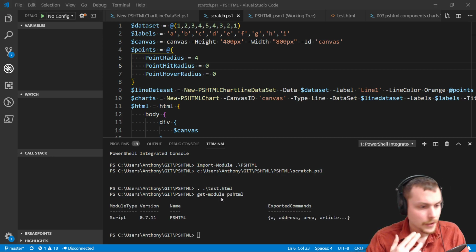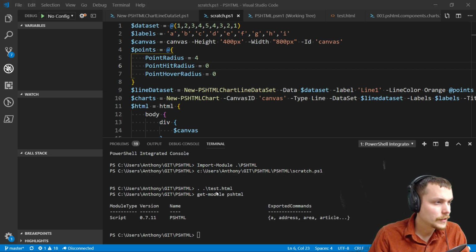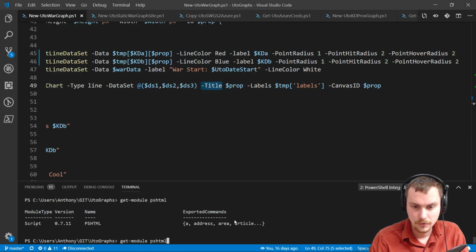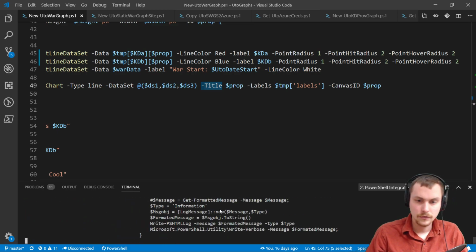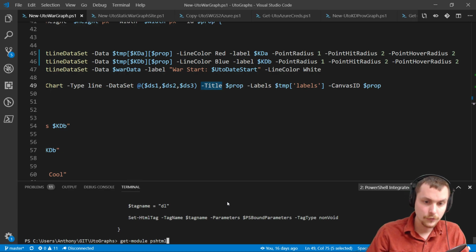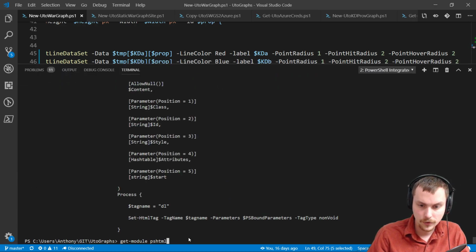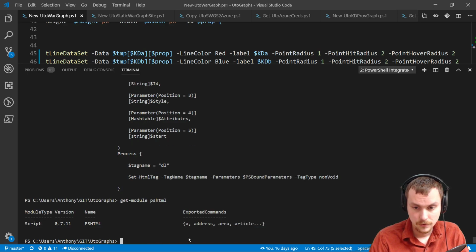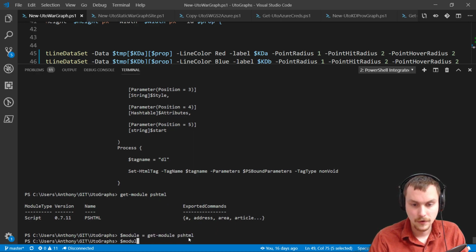Is there an easy way to see? I think we can actually see the. Oh no! I didn't want to see the actual module itself. Do you know if there's any way to see where an imported module actually came from?